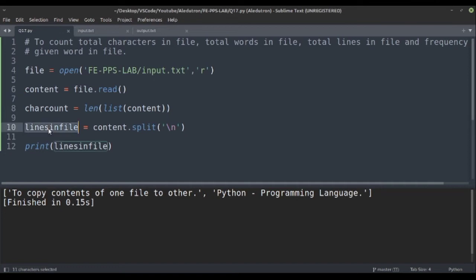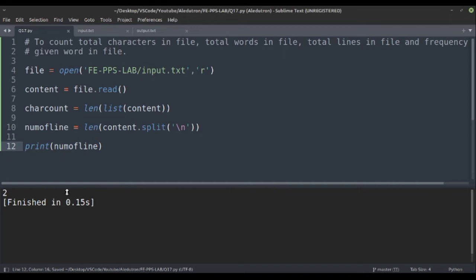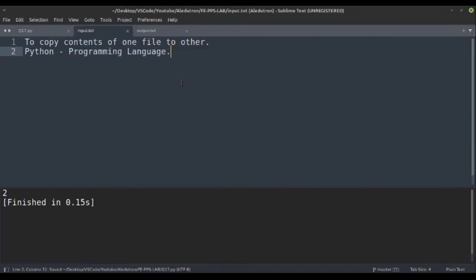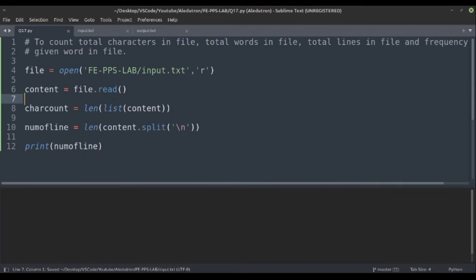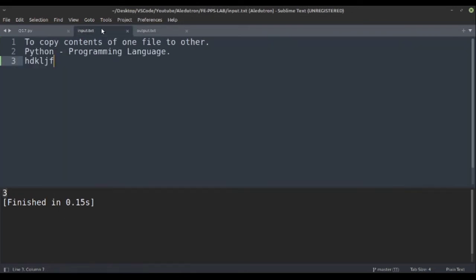So num of lines, we can directly take the length and print this. It gives 2, so there are 2 lines. If I add a third line, it gives 3 lines, so it works fine.